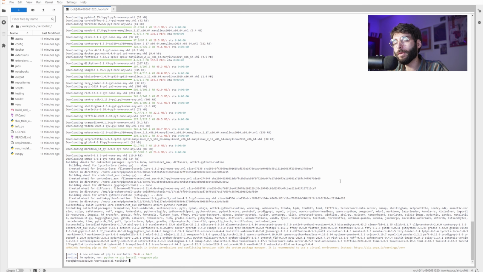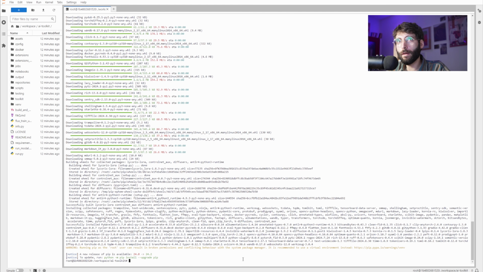But if you stopped your pod and then started again and tried to run a LoRa training without installing the requirements first, you will end up getting errors upon errors of missing modules. And it's because of this. In the meantime, I've moved myself from under here to over there because I realized that otherwise I will cover the terminal commands that I'm typing.